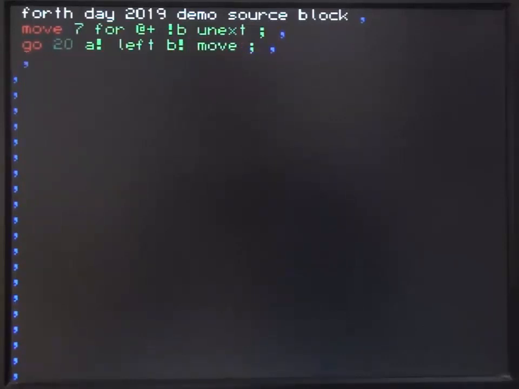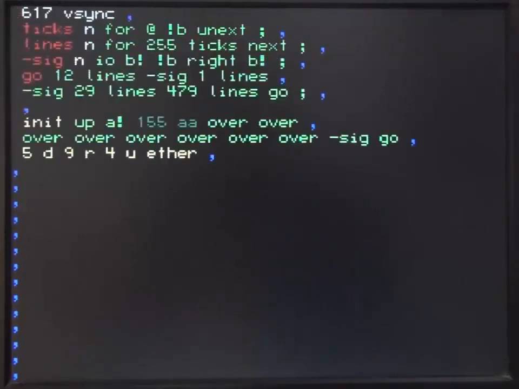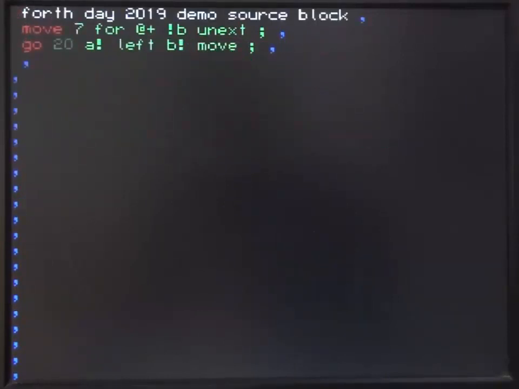End of block is always present at the end of a source block, so we don't need to enter it explicitly. To leave the typing mode, we just hit the escape key. The editor also allows entering spaces similar to blue dots in colorForth. These are entered with the tab key. The changes made to the source are automatically stored in SRAM during typing, so that when we leave the typing mode and move to another block and back, the changes we've made remain.